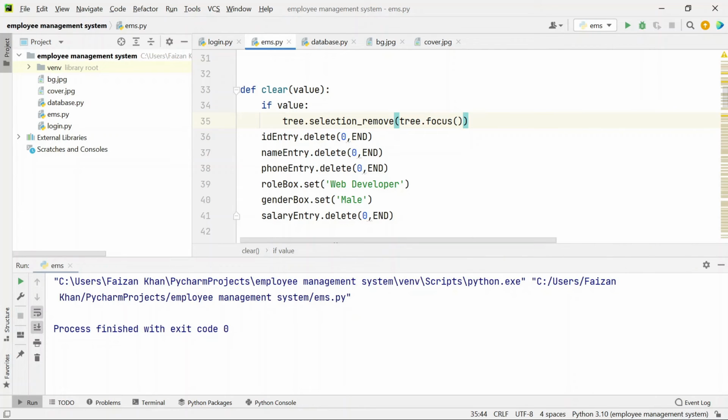When you click on the new employee button, a true value will be passed from there and received in this value variable. So this condition will become true, so the tree selection will be removed. The focus will be removed.